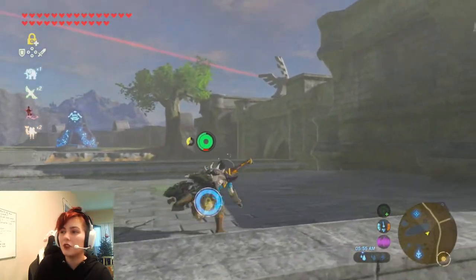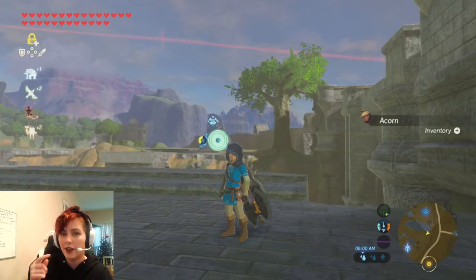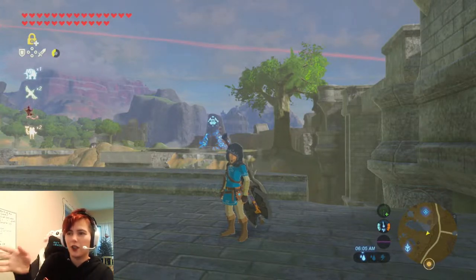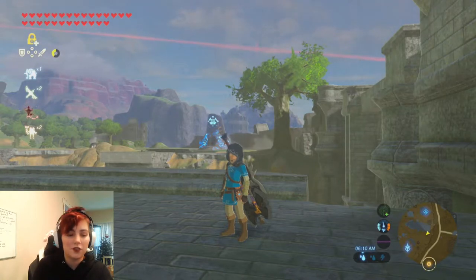And again, you can do that wind-up with the spin attack by holding Y, and then if you're really quick, you can take the arrow out and shoot it. I'm not super quick on this controller. I'm 100% blaming it on this controller.